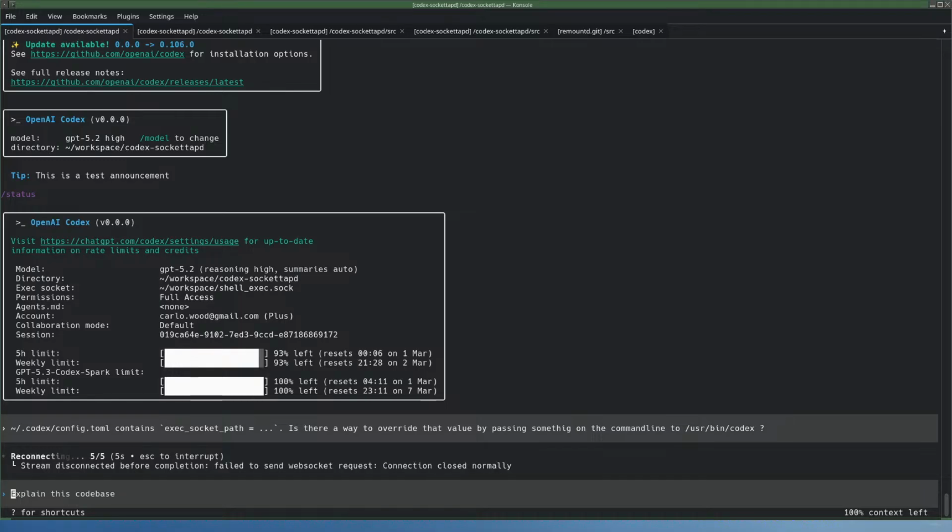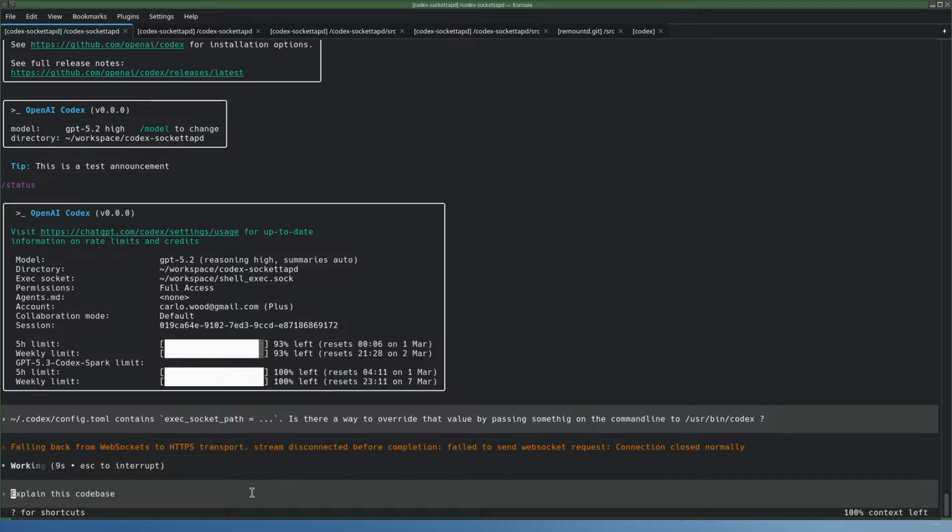That's not going to work. No, it switches to HTTPS.